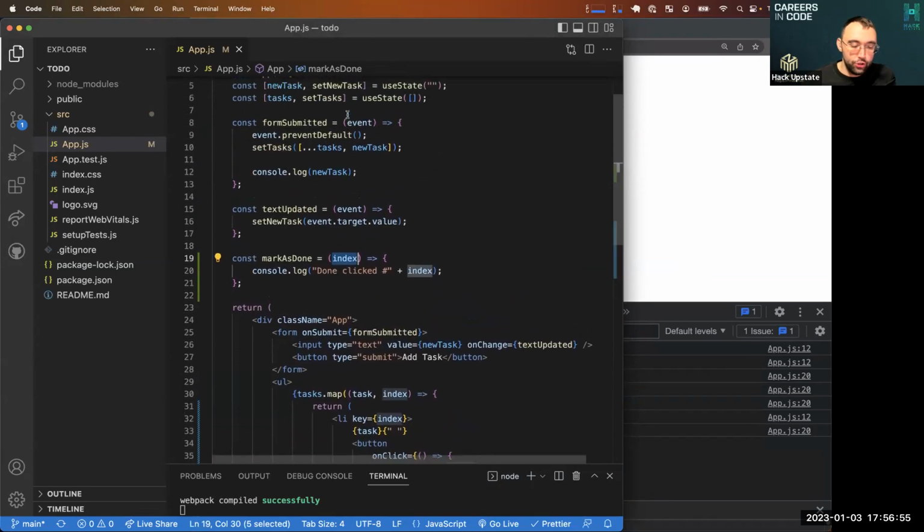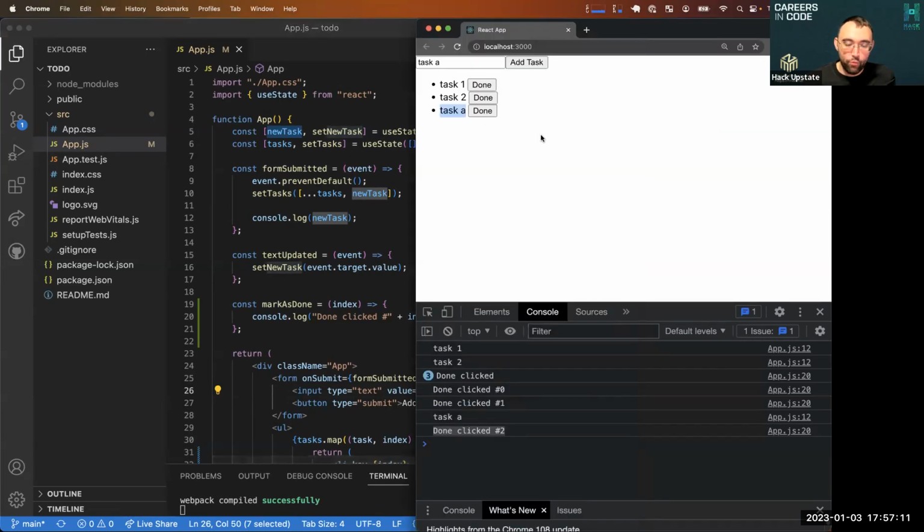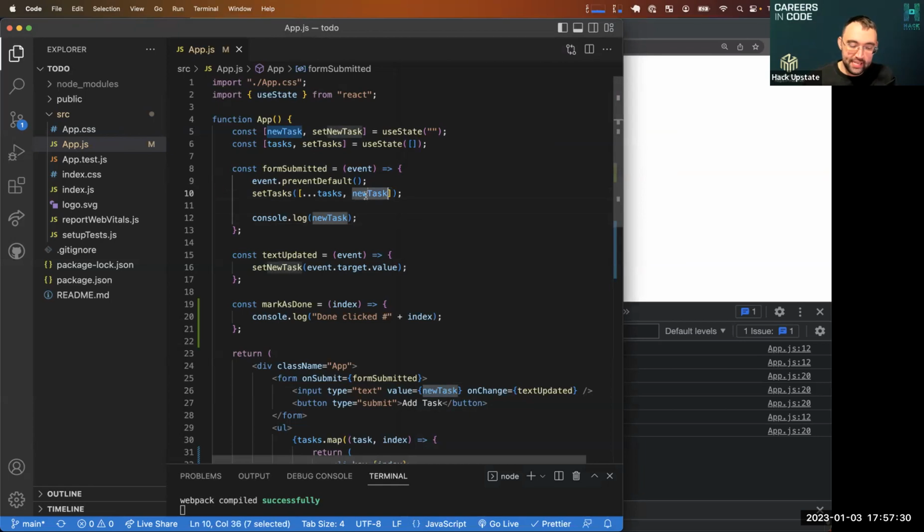And what we're trying to do is update our tasks. But now we've got a problem because our tasks, if we look at what's getting added, it's new task. Well, new task is a string. I want to keep track of whether or not that task was done or not, in addition to the name of that task. What data type do I need to move this to in order to keep track of that? An object.